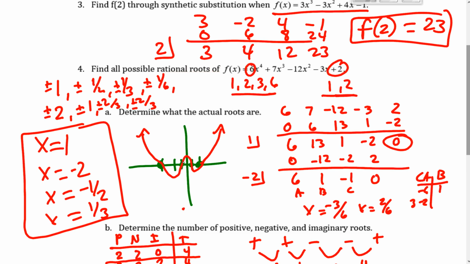And I could plug in a 0. At 0, I get 2, so that's why my graph is above, because I get a positive. But you can just use your multiplicity if you know how to do that. If not, you could plug numbers into synthetic division in between. I could plug in a -3 in the synthetic division and see what I get as a remainder. If it's positive, I draw up. If it's negative, I draw below the x-axis. So that's what this graph would look like for number 4.